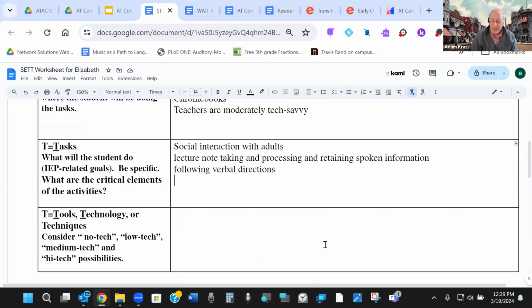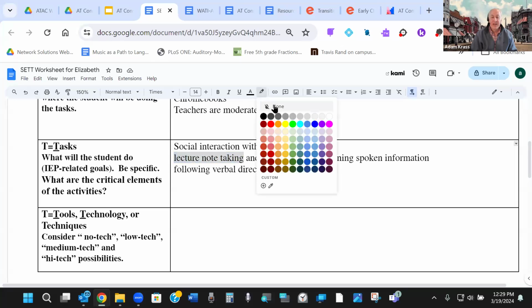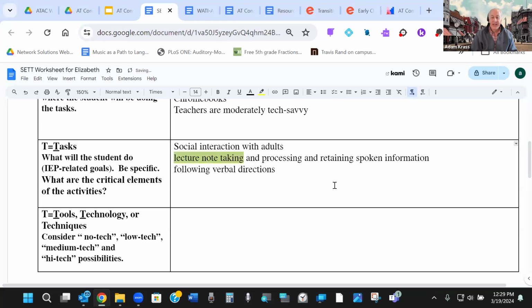Okay, so I'm going to suggest that for today's purposes, we focus on note taking, to keep things a little bit manageable for the time that we have today.